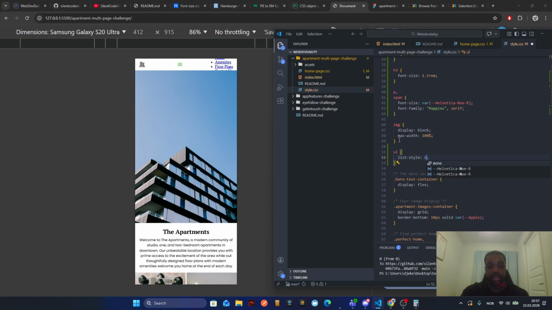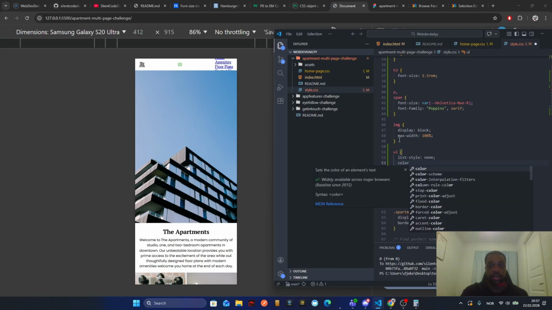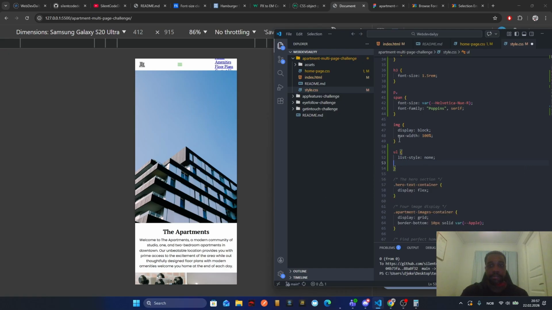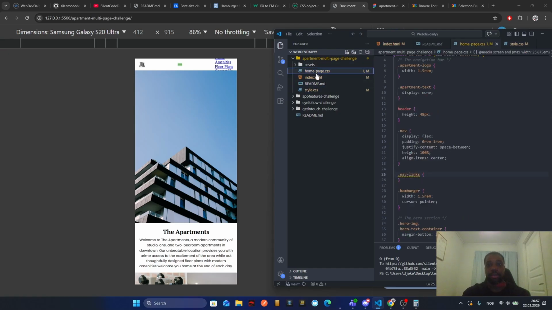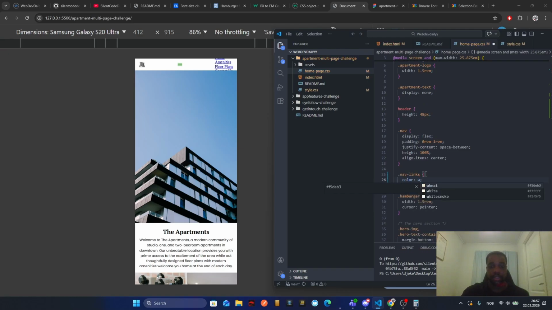List style none, and color, text decoration none. Okay, that doesn't work. Because here it's black and this one here is going to be white, so color white. But I don't remember list style.